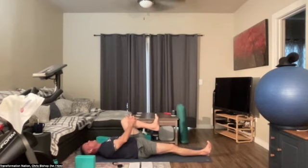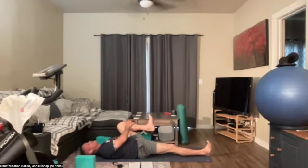Put a bend in your left knee. Interlace both hands on your left shin. Flex all 10 toes, and drag your left knee in the general direction of your left shoulder.